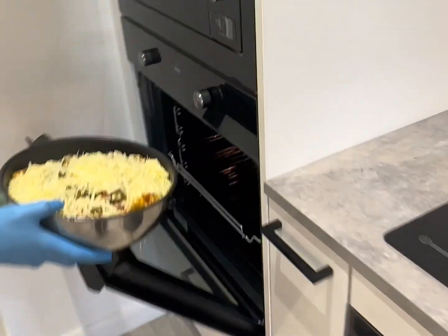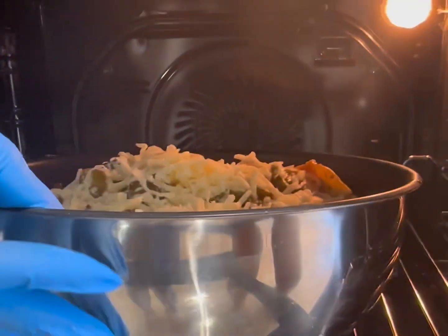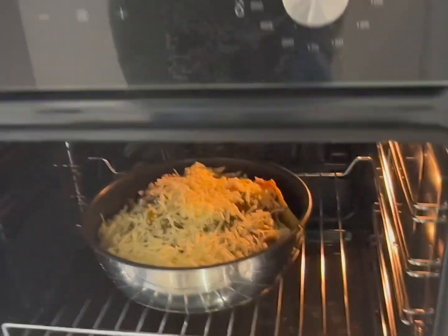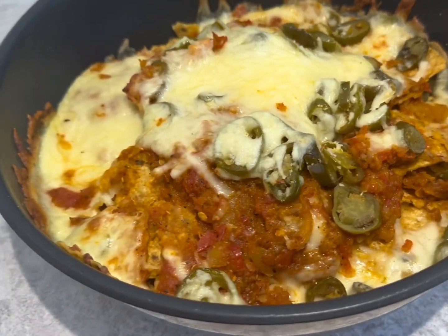I'm just gonna put it in the oven for about 5 minutes just for the cheese to melt, because the sauce is cooked. The tortilla chips don't need much, so just 5 minutes. Once it's ready, we're gonna do our guacamole and serve up. Okay, this is the finished product. Look at that.